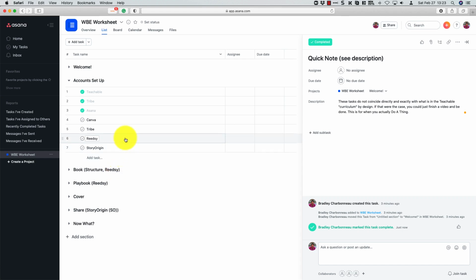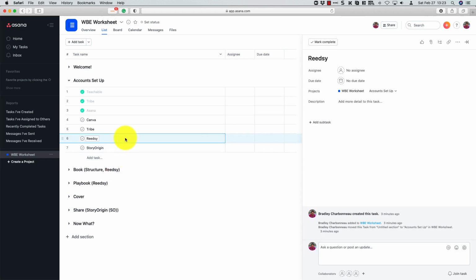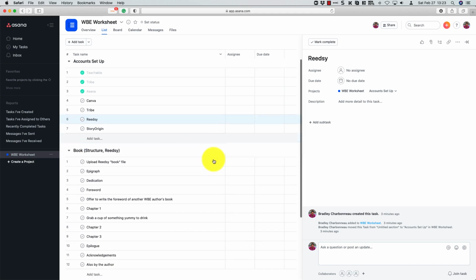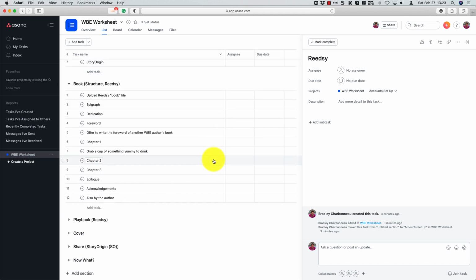And you can go over here to Readsy, and this is where in the lessons in Teachable, it'll tell you how to do that, but it doesn't mean you did it, right? You watch the video, it's not the same thing as doing it yourself. Then later here, in Teachable, we're going to talk about all these things, but does that mean that you have finished the epigraph for your book? You have finished chapter 1 of your book. Come on over here, check the box, and you have a better idea of how you're doing. Am I done? What's going on?